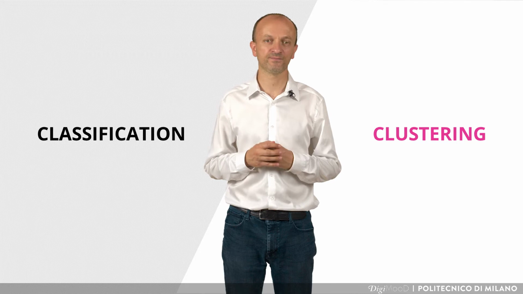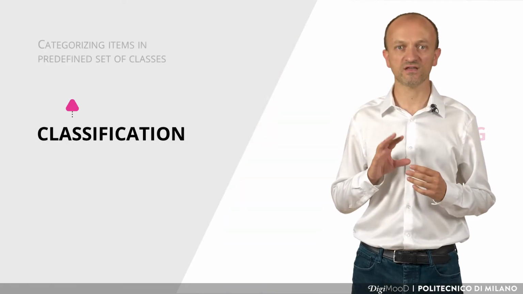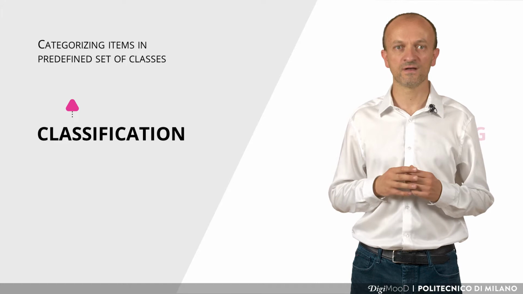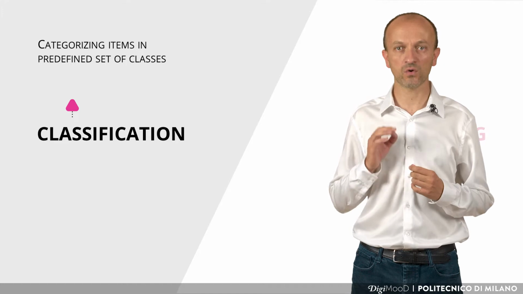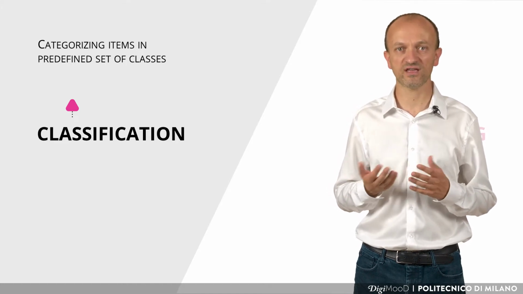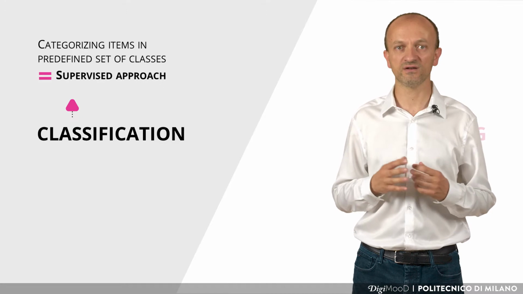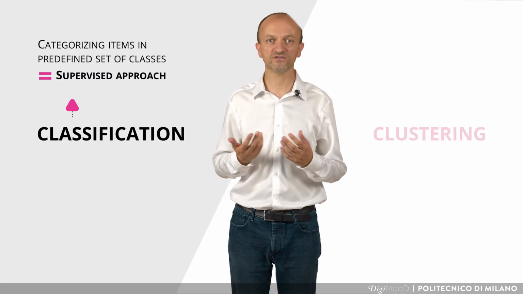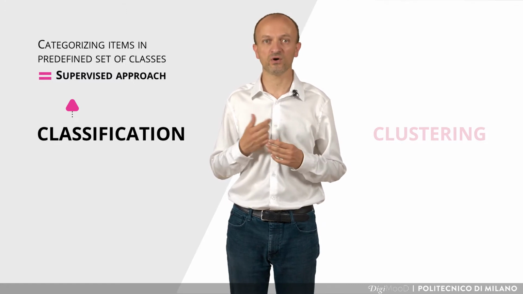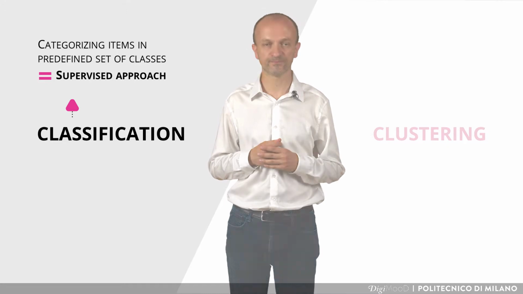Besides time and space, a lot of effort must be devoted to analyze the content itself. Two most important categories of machine learning problems are classification and clustering. Classification aims at categorizing items into a set of classes that are defined in advance by a domain expert. The expert also provides examples of items in each category, so this is a typical supervised approach. For instance, a possible task is to classify newspaper articles as politics, sport, or local news.